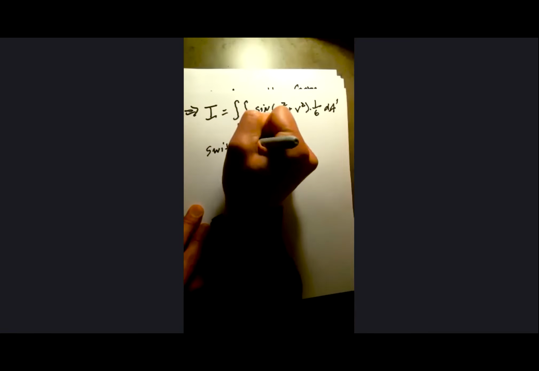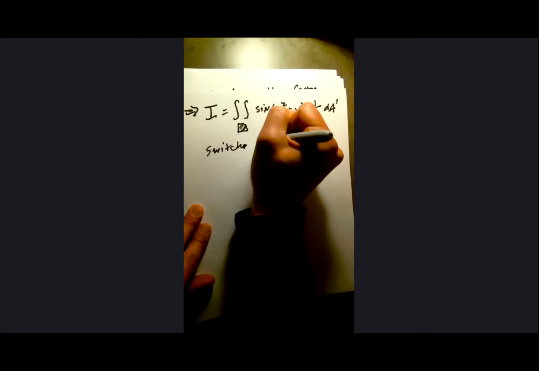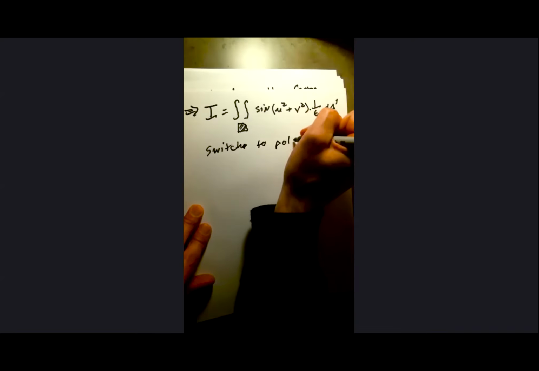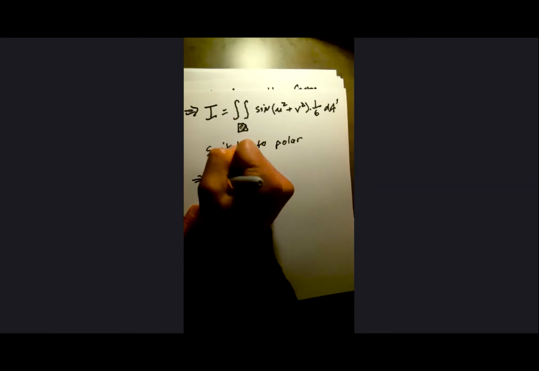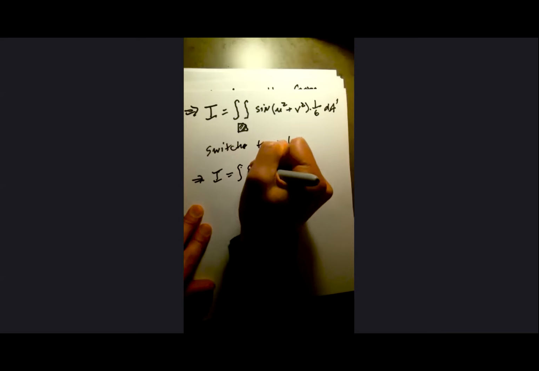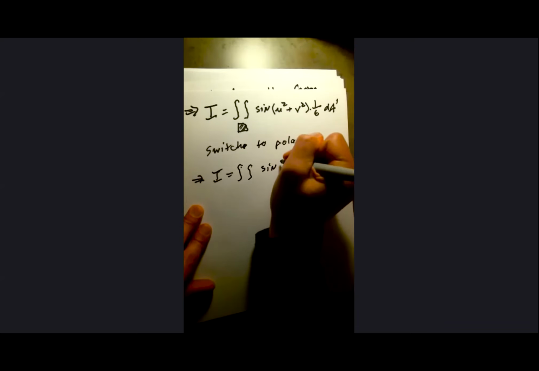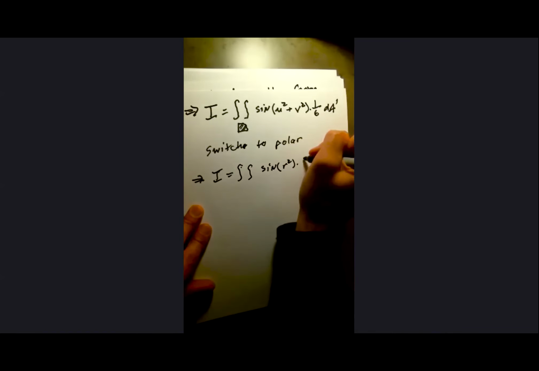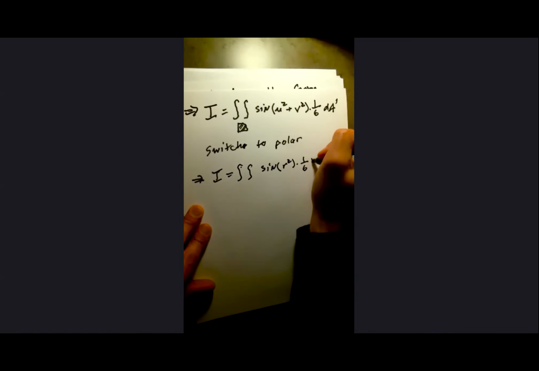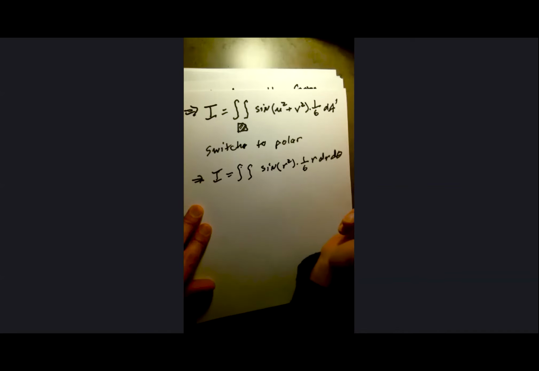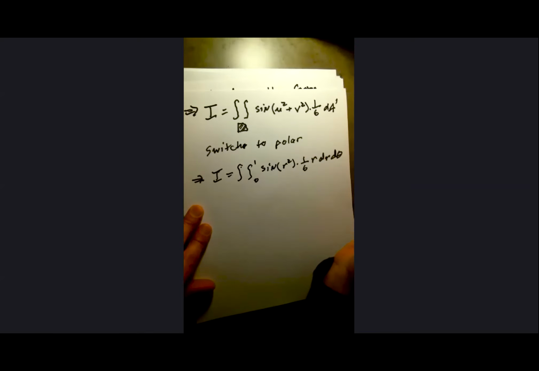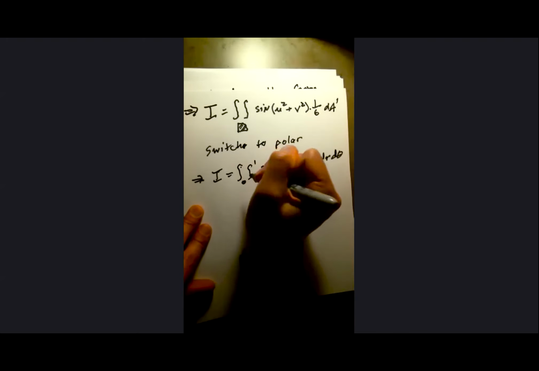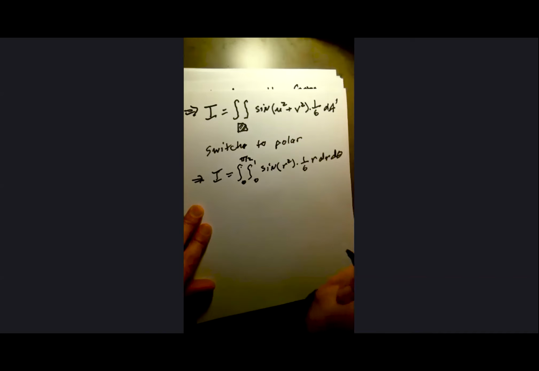Oh, or let's not work that hard. Polar coordinates will be easy then. So this is going to become sine of r squared times 1/6, and then we're going to have our r dr d theta. Exactly, good call. And then our r's are going to go from 0 to 1 because this is the unit disk. And then we're only in the first quadrant, so our thetas are going to go 0 to pi/2.